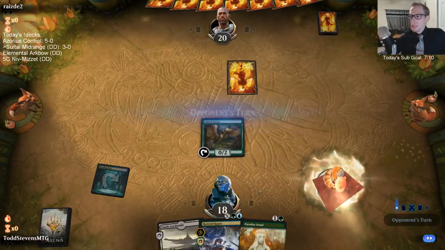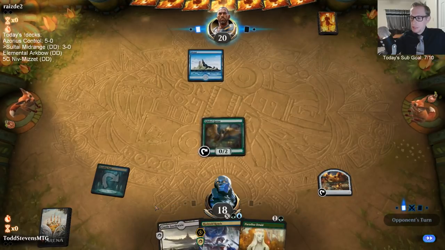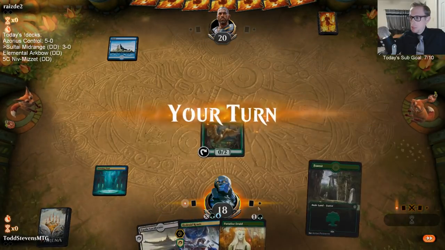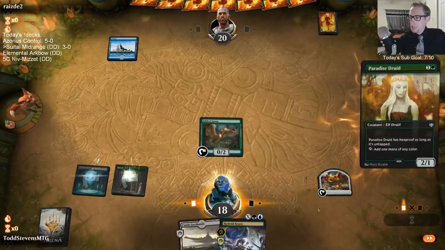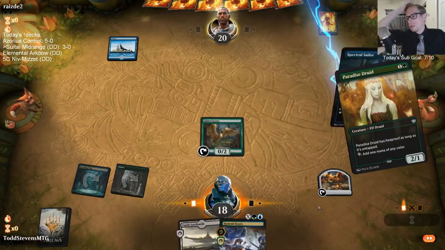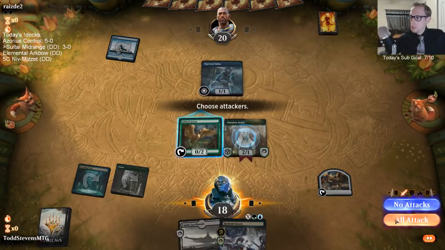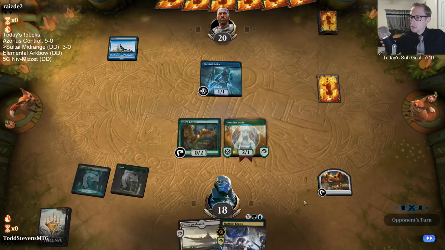This kind of feels a little unnecessary. Shocking for the goose whenever this is going to come into play tapped. Maybe, there we go. That was what we kind of needed, another land, because I didn't really want to use the food to cast a Paradise Druid.